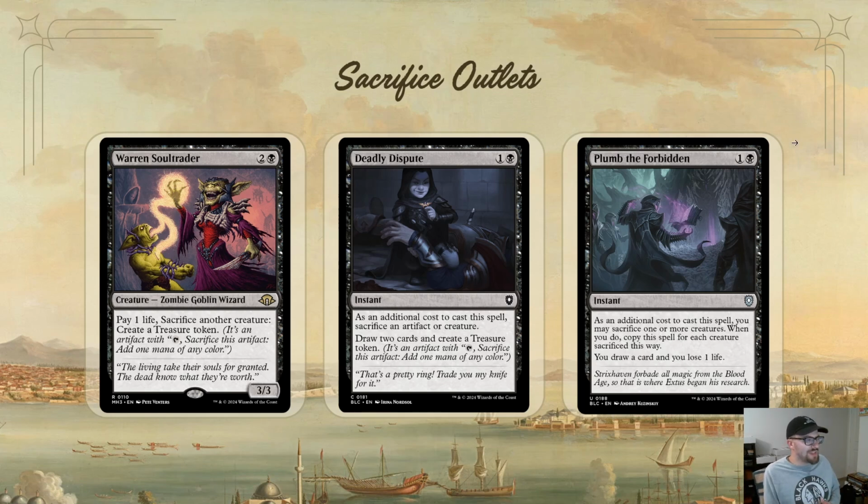But getting into our sac outlets, we had a great new one get printed in War in Soul Trader. The reason is because this literally just prints money with Chatterfang. So you pay a life, you sack a creature, and you make a treasure. Well, what Soul Trader is basically going to do is pay a life, sack a creature, make a treasure, and a squirrel with Chatterfang. Meaning, as long as we have enough life, we're now up a token every time we do this. And so that could be very good. This is also helpful if we make a creature token that is a squirrel. We can always turn that into a treasure. I like Soul Trader a lot, and I think it fits in as a really good sacrifice outlet for the deck.